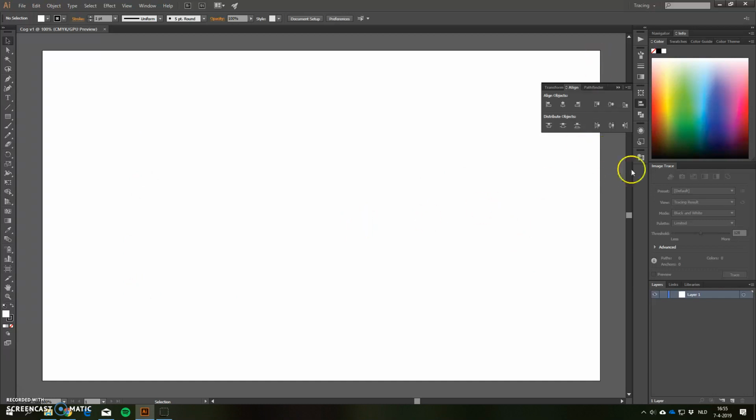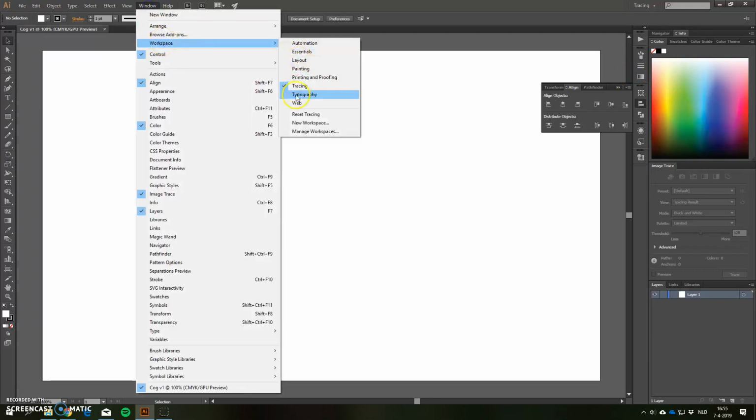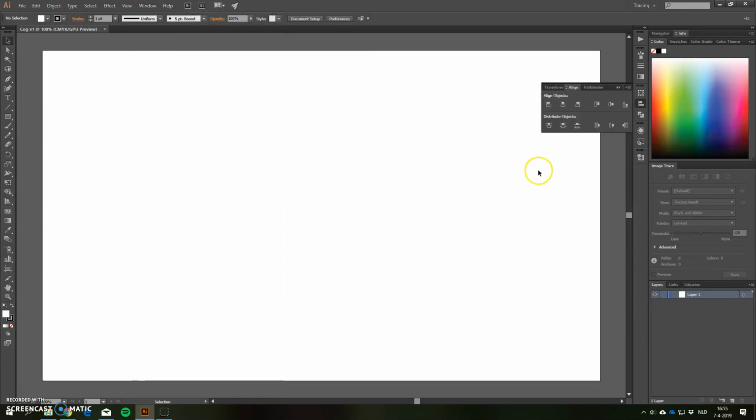You might have different buttons on the right, so to make sure that everything's the same, you'll have to go towards Window and then Workspace and then click on Tracing. Now your program is probably in Dutch, so you'll have to look for the translation of all of these. The translation of the one you're looking for in this drop down menu here is probably going to be Illustratie, but you'll just have to find that. Now, we want to have this workspace simply because we want to have this button over here, this one, for Pathfinder. We also want to work with the layers, but I'll tell you why in a short bit.